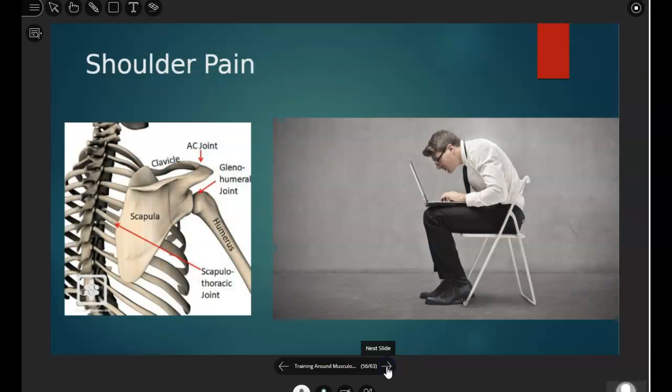Okay, what about shoulder pain? So I put this up here because I wanted to show you how posture may actually interact with a person's specific range of motion that they have accessible to them, and then also pain that might be caused. So do this: sit as upright as you can and then put your hands all the way over your head, and probably most of you can do that with no problem, right? So now go ahead and slouch over like that guy in that picture and try to put your hands over your head so your fingers are pointing up right towards the ceiling. What happens?